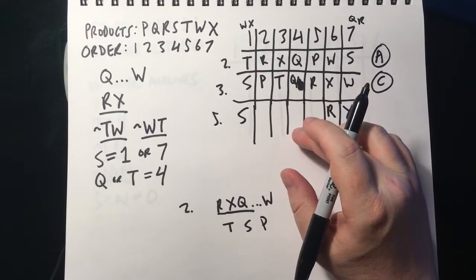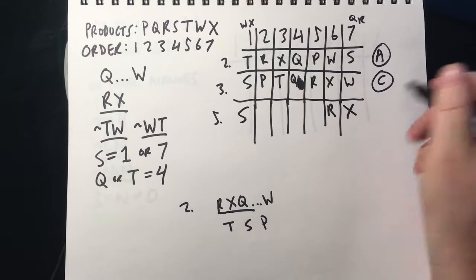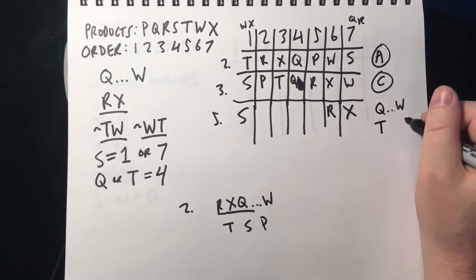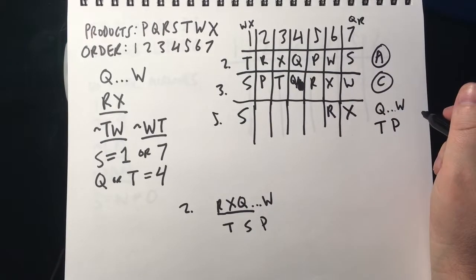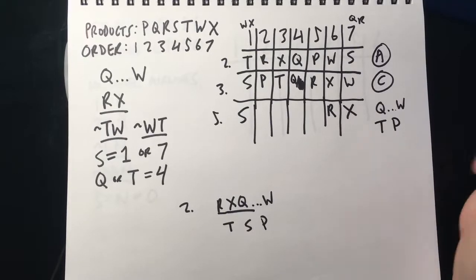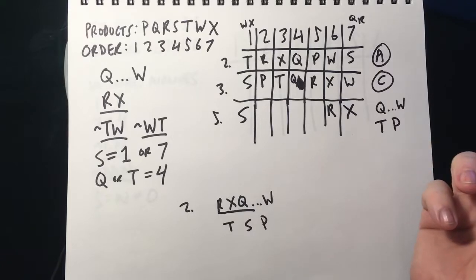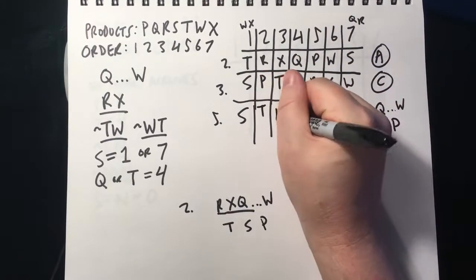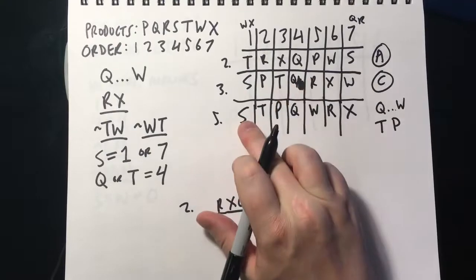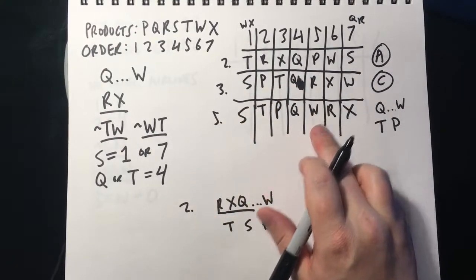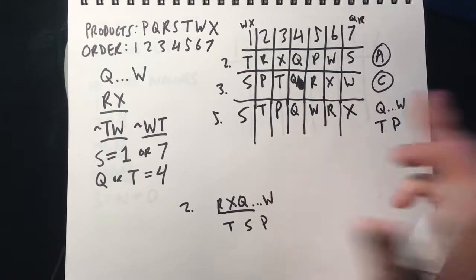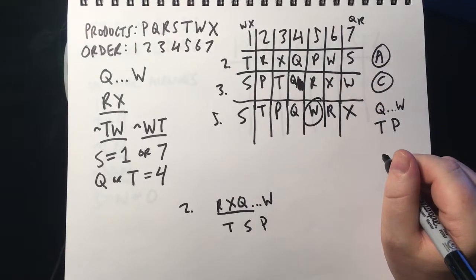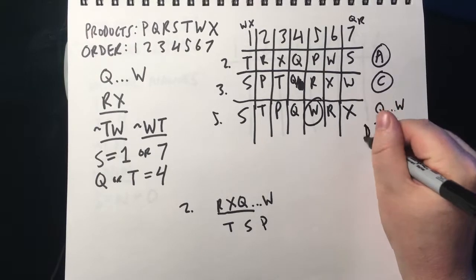Then I still have, write them down off to the side because it's good to see who's left over here. I have my Q, I've got my W, I've got my T, and I've got my P left to go in here. So let's just put them wherever we like, because if this is a must be true, how about if I make Q, W, T, and P? Does that work? S is 1 or 7, absolutely. Q is coming before W. R and X are back to back. T is not next to W. The sketch checks out, so who has to go 5th? Turns out W evidently must be displayed 5th, and the answer to number 5 is D.